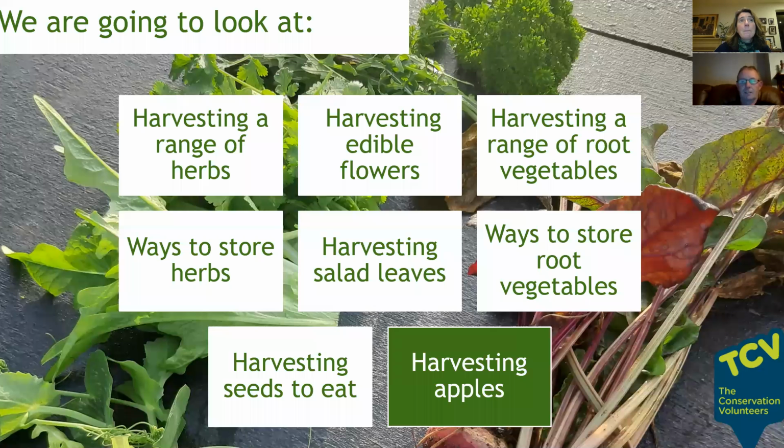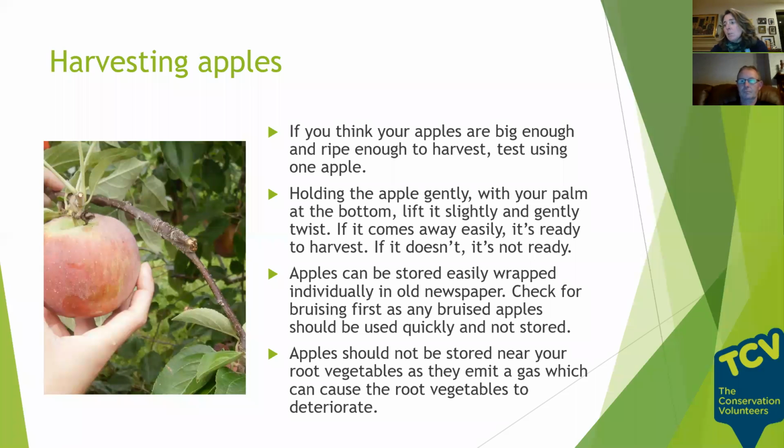Yeah. Okay, so harvesting apples. If you were lucky enough with your Food for Thought pack to get an apple tree, a few of them did have apples on them, Kieran. They were such good quality trees, wherever they were sourced from. They were very good quality, and like you said, some of them had apples on already. That's how good they were.